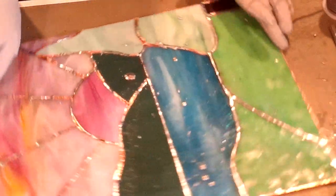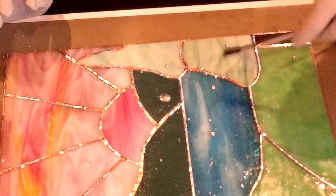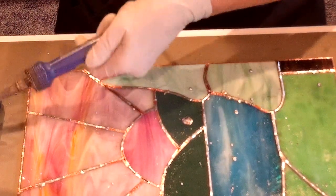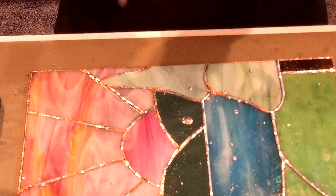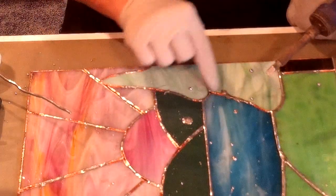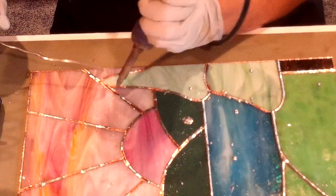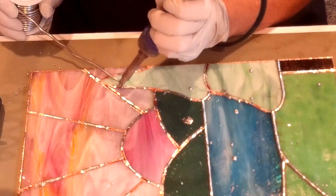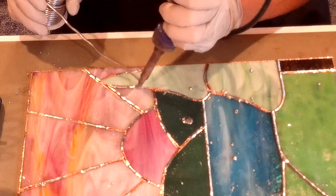But I'll rotate it this way. I'll try this left-handed. My left hand's a little shakier, but okay. Wipe your iron once on each side. I'm not going to start or stop in a joint, so I'm doing the tree part here. So I'm not going to start in this joint. I'm going to start back half an inch. Again, I'm watching that bead the whole time, and I'm trying to keep the bead the same size.